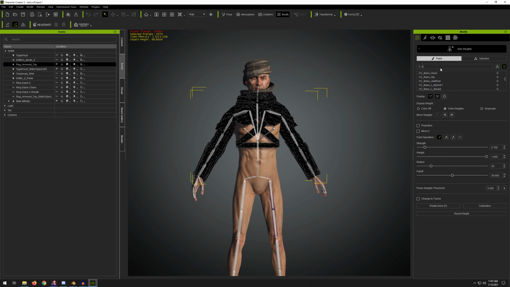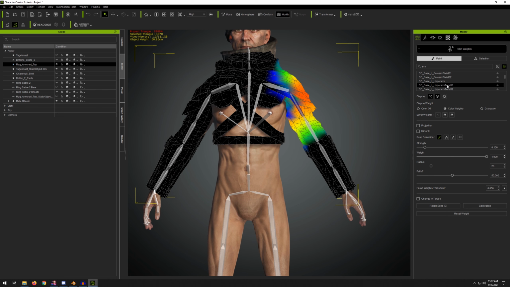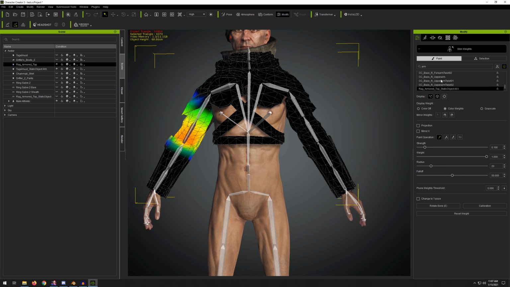It'll be arms, actually. Here we go. So you can see that the skin weights for this armored rag shirt has applied itself to the arms, and that's the upper arm, forearm on both sides, and that's really what you want.